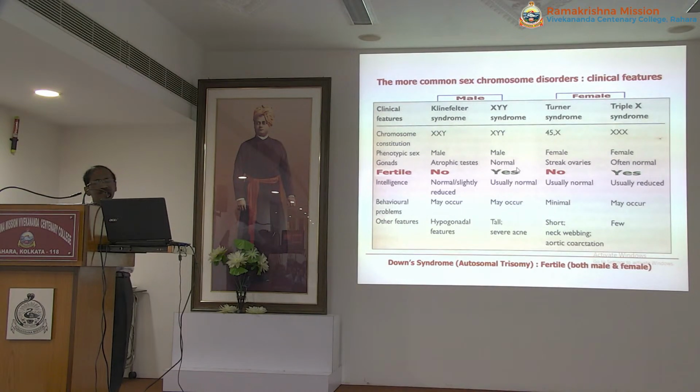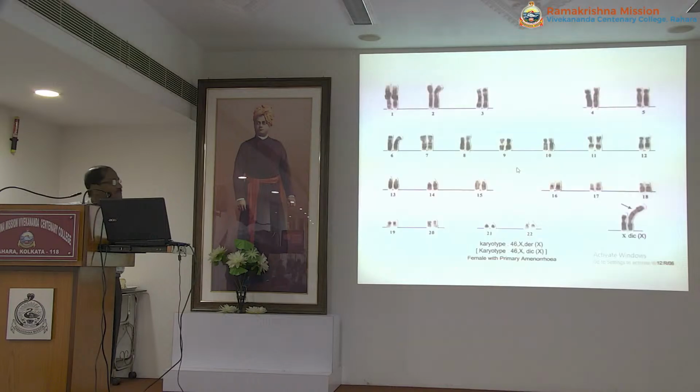Here you can see again, from different hospital wards, they find male. We can find 2 types of syndrome mainly. One is Klinefelter XXY, another is XYY. And the interesting thing is, Klinefelter means no fertility, but in case of XYY, sometimes they are fertile. In case of female, Turner is infertile, but XXX syndrome, they are fertile. But they have some sexual problem. And these are some translocations in case of primary amenorrhea.